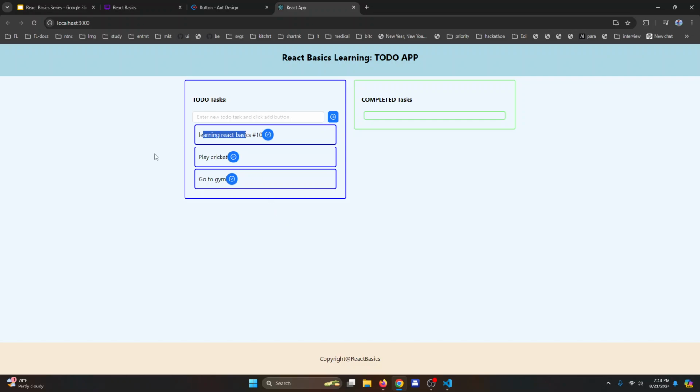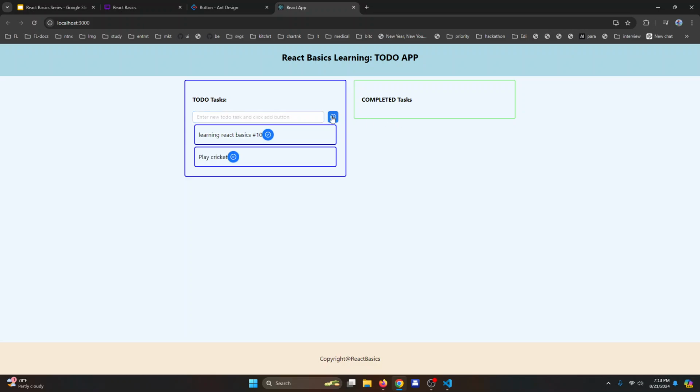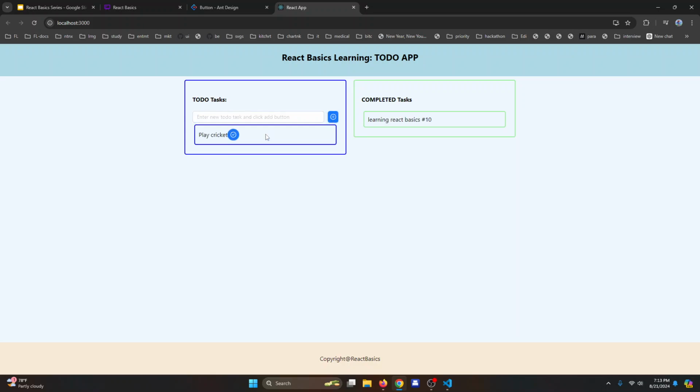So let's go back and see. Let's refresh this page, add new tasks, learning React basics number 10, and add this task, play cricket. Okay, I will add just 2 tasks and let's try. Okay, it's working now.